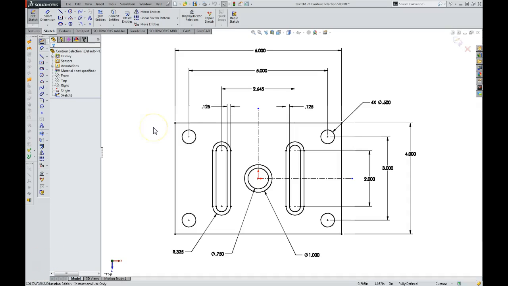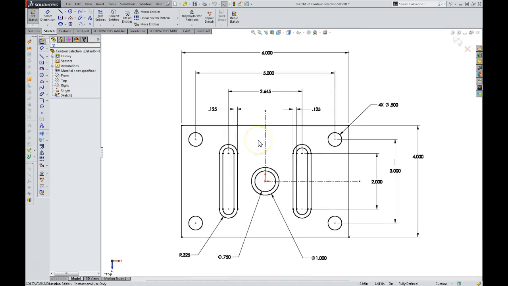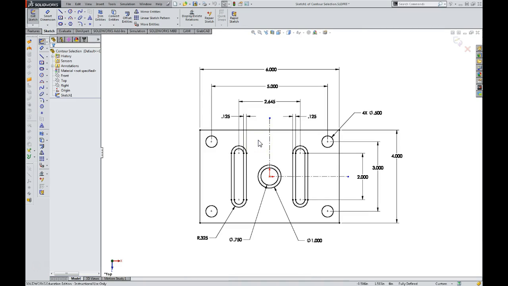We are continuing on in SOLIDWORKS 2015, Chapter 8, using contour selections. I've opened up the training file titled Contour Selection. If you don't have access to the file, you could pause the video for a moment and draw this sketch on the top plane. Make sure you're drawing in ANSI standards and you have it set to 3 decimal places.